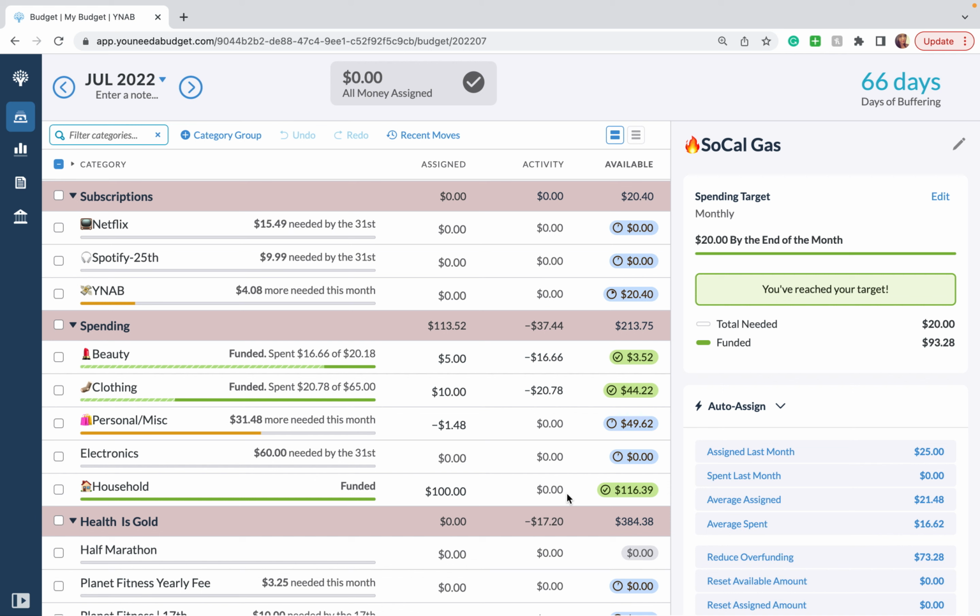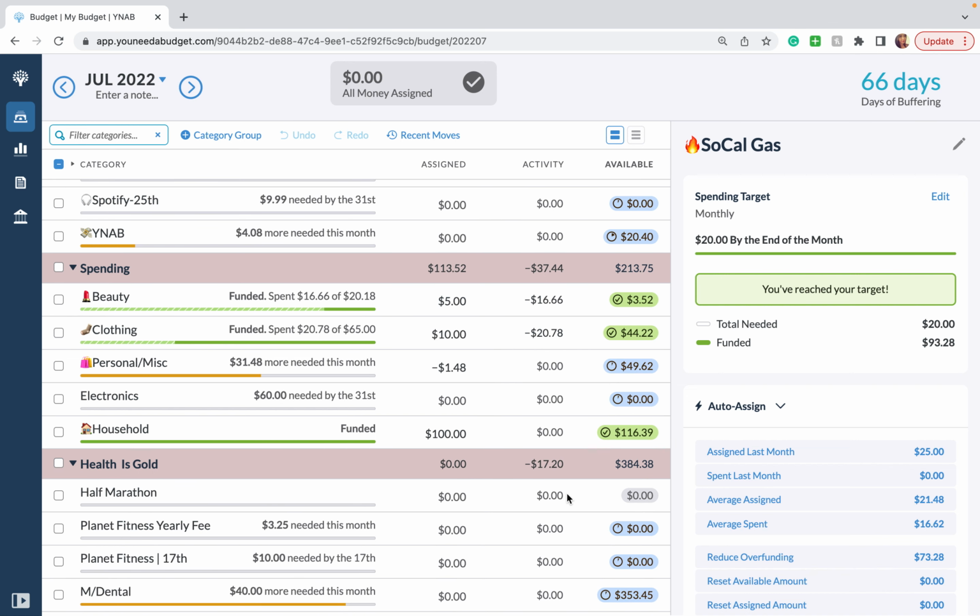And that's another thing about doing digital cash envelopes. It's a lot more flexible. You could move money in between categories, and it's so much harder to do that when you have actual cash envelopes. It's not too hard because obviously you could just move money around, but it's not as exact. So if you have like $20 in the beauty category, $50 in personal, and you want to move a small amount, like $13, it kind of gets complicated. You have to move $15. It's less exact, I would say. It's maybe not as hard, it's just less exact. And then you end up with a lot of buffer, which is not bad.